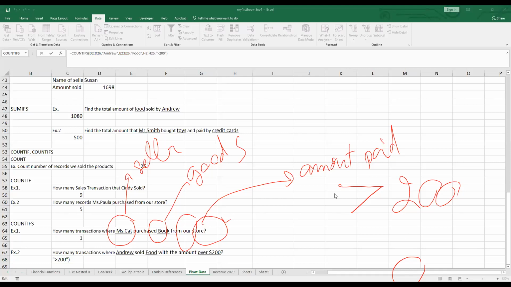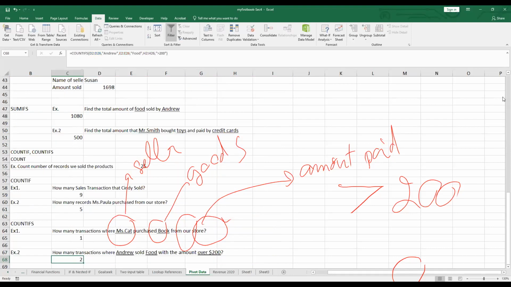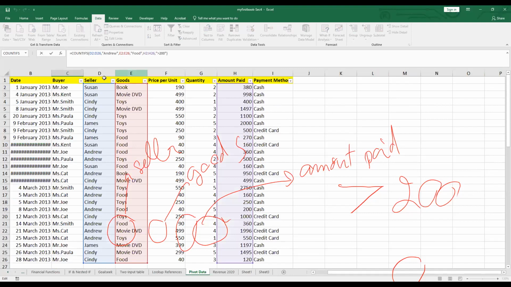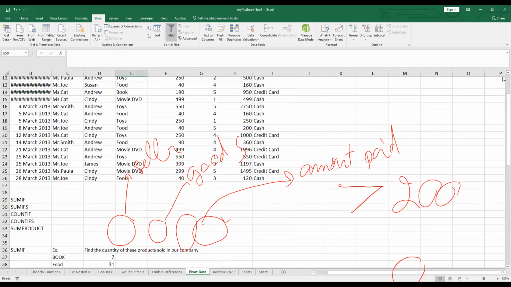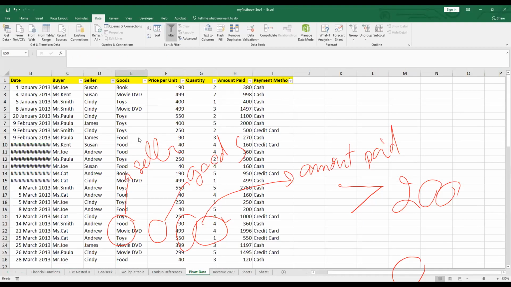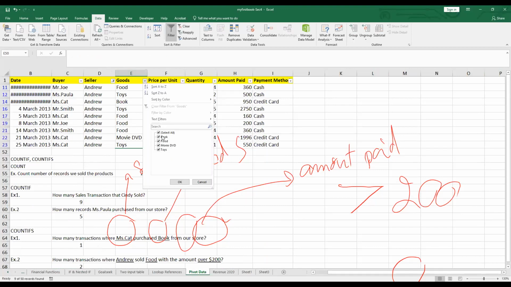In this one, let me use a filter to help first: Andrew, food, and amount greater than 200. I filter the seller, that is Andrew, and the goods, food.